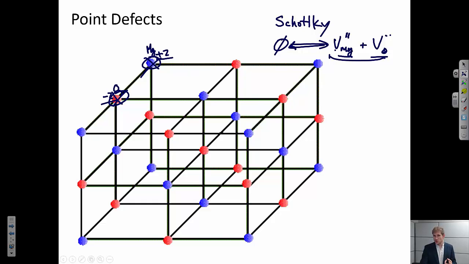Magnesium has a plus two charge so if we have a magnesium vacancy, that means we have a negative two charge because that positive two that is usually there is not there. So negative two charge is written by two dashes up here. Similarly, a vacancy of an oxygen would have two positive charge. So we notate that by two dots up here. So this would be a single magnesium vacancy, a single oxygen vacancy. But again, the Schottky defect is where we have the case of the paired vacancies.